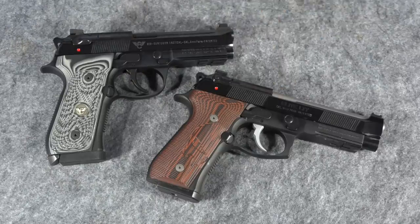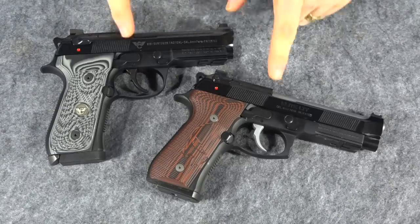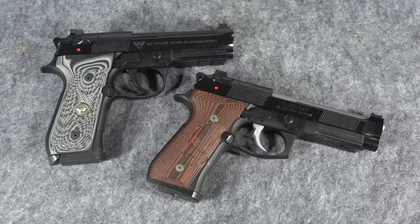If you're trying to make a choice between these two guns, like I said, performance is so similar that it's indistinguishable. So making a decision based on performance probably isn't going to be possible. That's probably not going to help you make your decision. You're going to have to make your decision based on other little differences between these two guns.